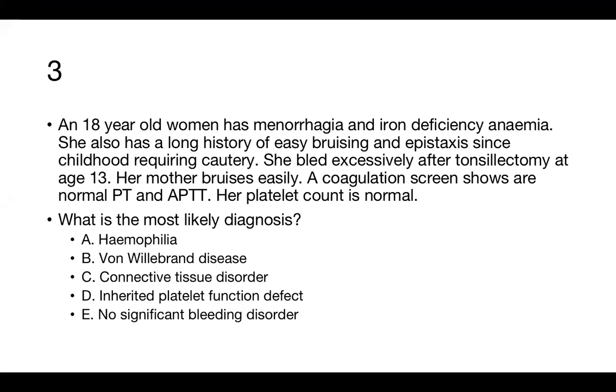This is an 18-year-old female patient. She has easy bleeding, which means the platelet count is normal and the coagulation factors are normal. In von Willebrand disease, both are normal. The only problem is the platelet is not attaching to the connective tissue. It's like a barrier. If you have a defect in that, those lab tests would be normal, and it's an inherited disease as well. So I'll go for B.